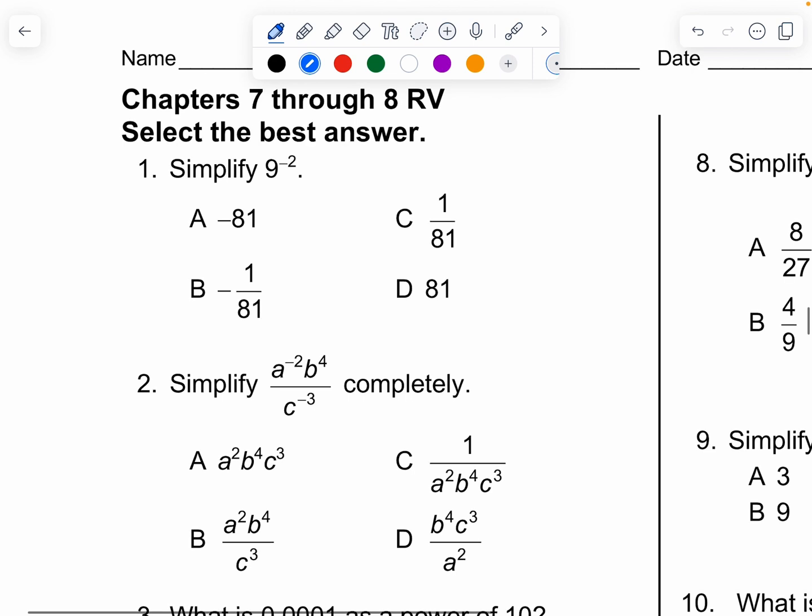Kicking it off with a question that tests our understanding of what negative exponents do. And remember, negative exponents flip things, so that's the language that many of us teachers in the business use. 9 to the power of negative 2 is equivalent to 1 over 9 to the power of positive 2. Once you flip that exponent to the other side of the fraction, the exponent can be turned positive. Remember, 9 to the power of 2 just means 9 times 9. So 2 nines. 9 times 9 is 81, so C is the final answer. A fast question if you know what you're doing.